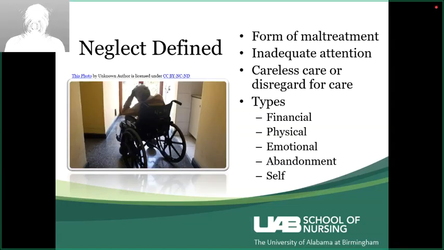Of course, abandonment is always a problem. We used to have older persons abandoned at the emergency department, and we know how to help them, but if they can't tell us who they are and where they live, then they become a ward of the state and go into the system. So you can see that there are different types of other kinds of neglect, financial and self-neglect. Self-neglect's interesting because we see that on TV with hoarding. We see that also where a person chooses not to be treated by the healthcare provider. They choose to maybe not change clothes, those kinds of things.